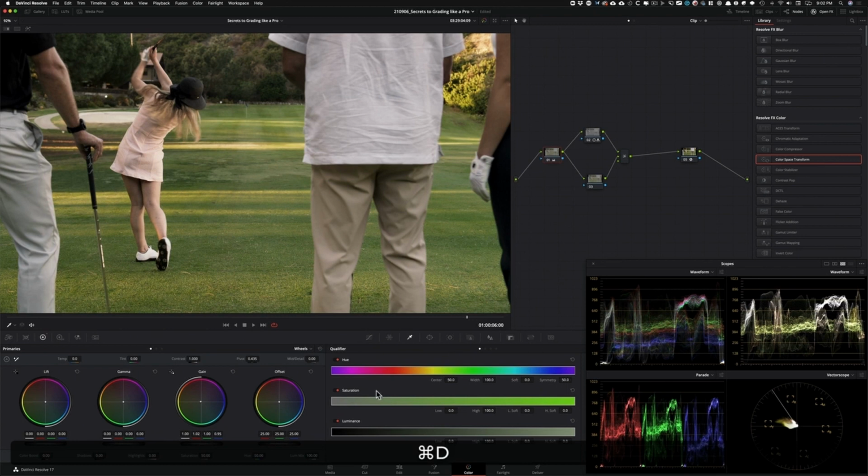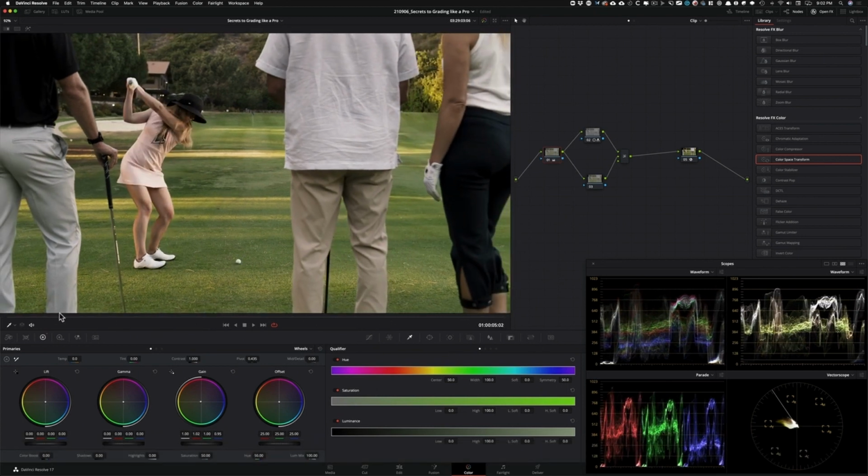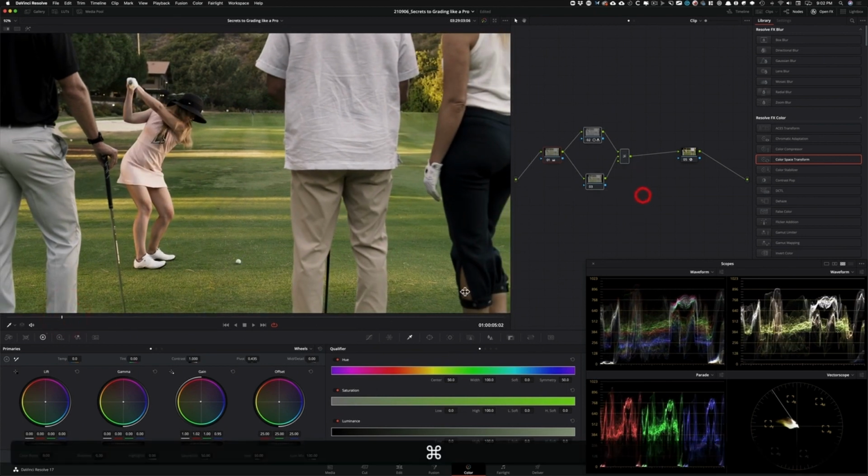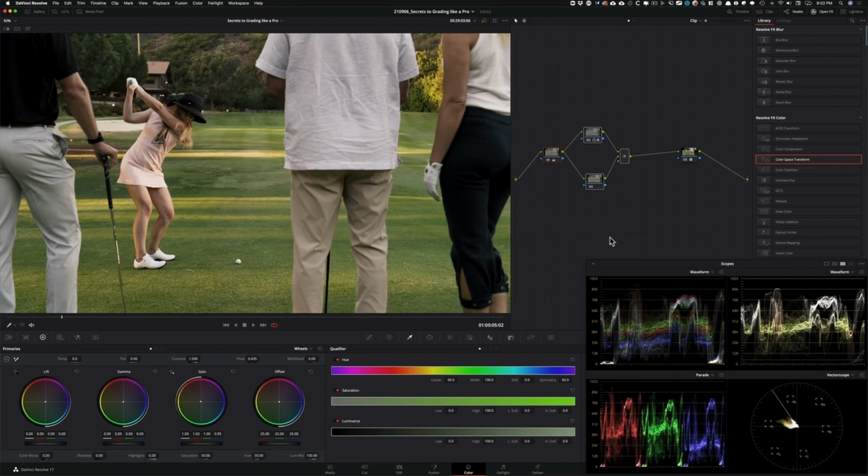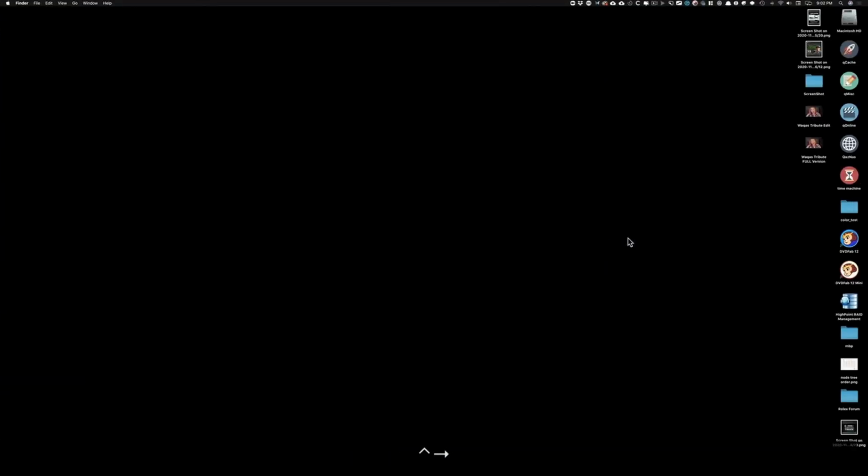And if I just hold it right there and show you what we created, this was genuinely done in 2 steps, and look at how clean this grade is and how easy it was. That is the power of the layer mixer. Let's move on to our other type of node.